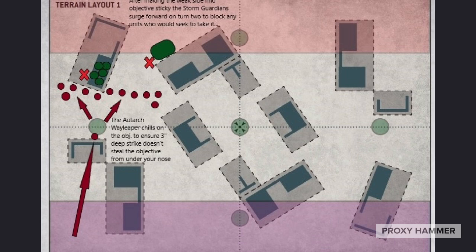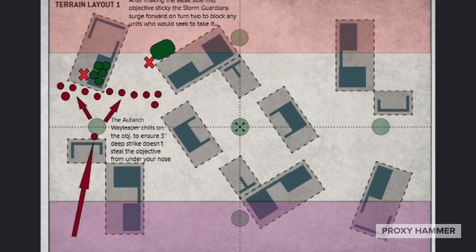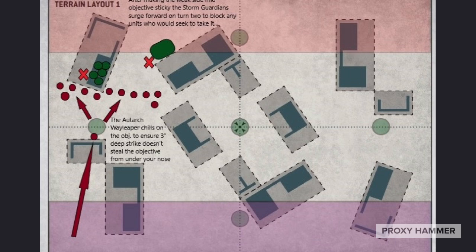So after your Storm Guardians move up and screen, do their thing, maybe they take some pot shots at something, then you move your Autarch Wayleaper onto the objective. So the objective is sticky. The Autarch Wayleaper is screening for deep strikers while in this position, and you will have firm control on that objective. Even if they manage to kill the Autarch Wayleaper with the roll of a 1 on the Phoenix Gem, you will still have control because Storm Guardians had your back and they made that objective sticky.